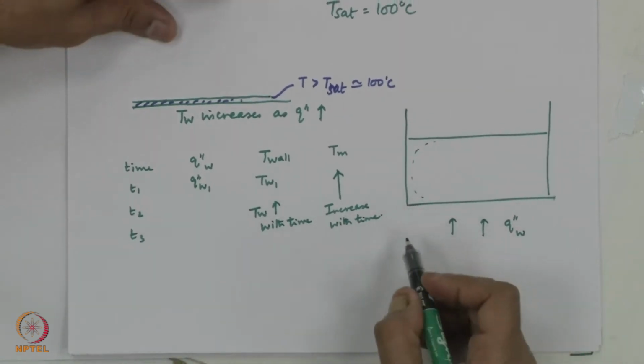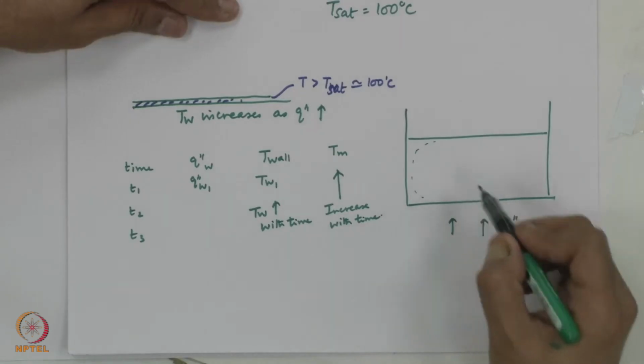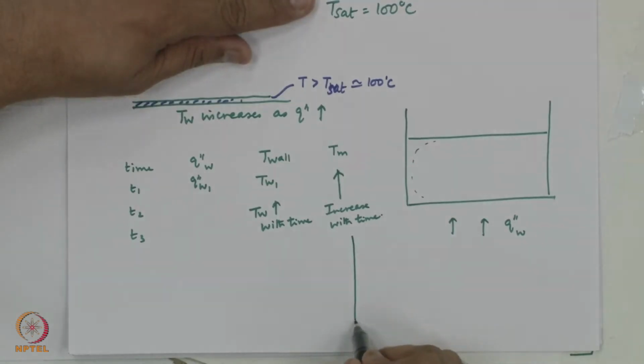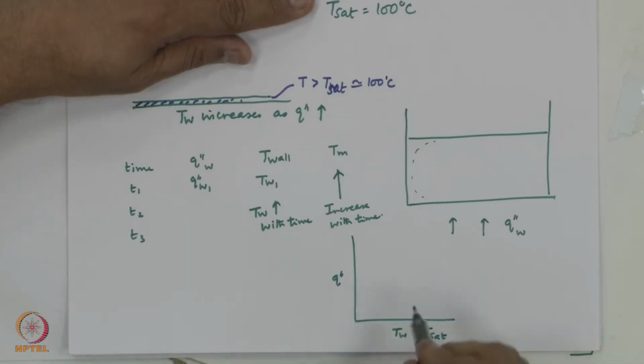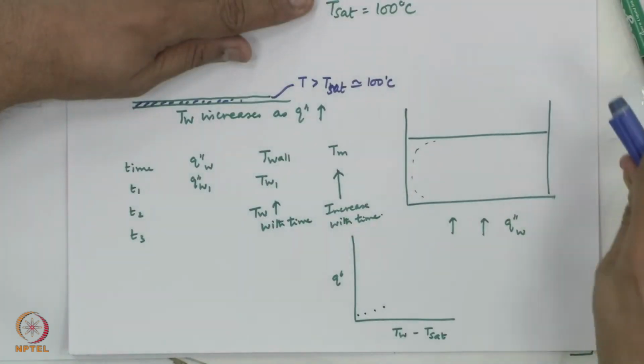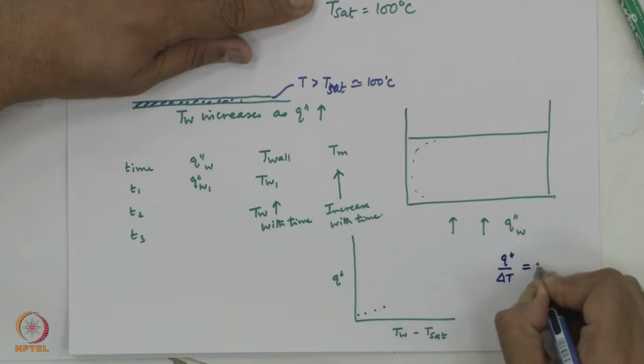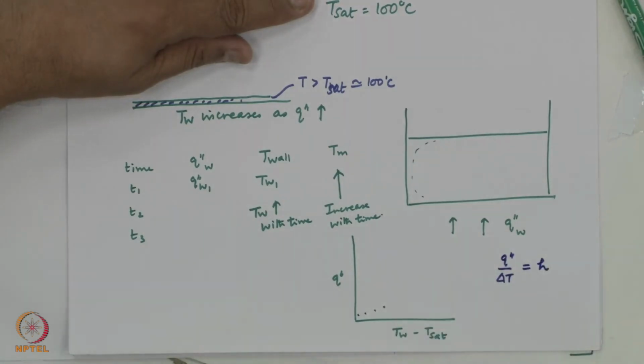and heat flux you are progressively controlling and increasing. So, what you would see is that the natural convection aspect becomes a little bit more active, and if I plot this Q double prime versus T wall minus T sat, this is a log scale. So, you would have 1, 2, 3, 4 some points like this, and mind you, in natural convection heat transfer, Q double prime by delta T is a measure of the heat transfer coefficient. So, the slope of this boiling curve at any location is a representation of the heat transfer coefficient.